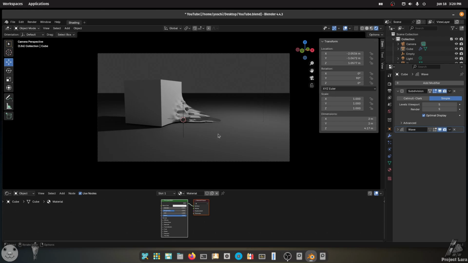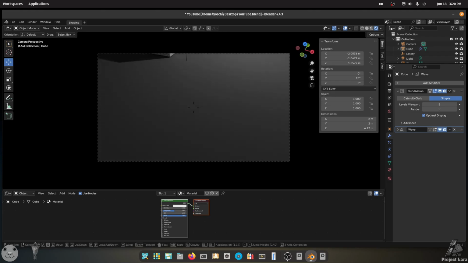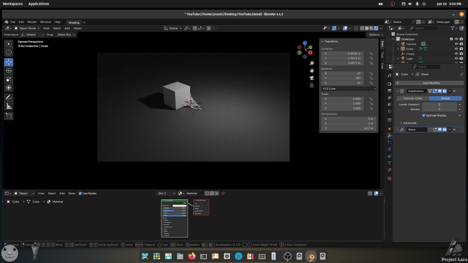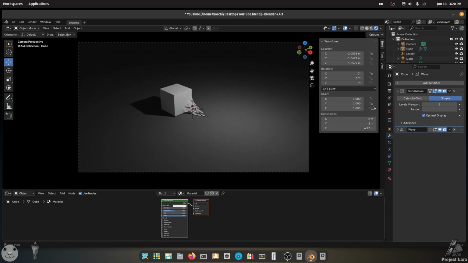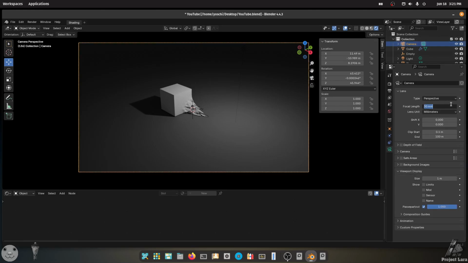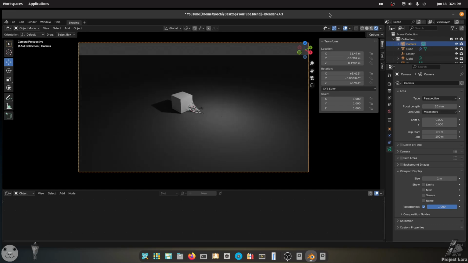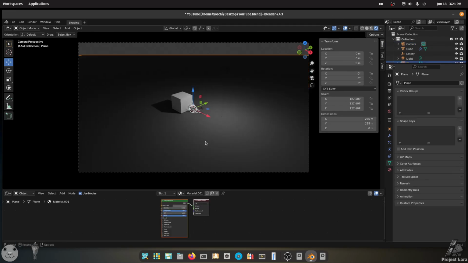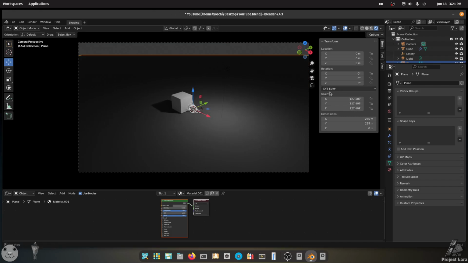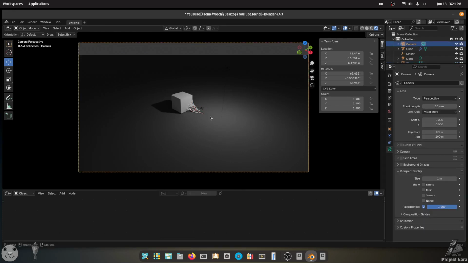Boring, I would say. So we're gonna press Shift F. I'm gonna fly around, positioning myself. I find a little bit top down on stuff is interesting. Also, I'm gonna increase a little bit more. I click on the camera here, then camera again, and then I'm gonna set this to 20. Yeah, I like this better. And now I'm gonna make this one bigger, but it doesn't affect anything. We can also change the how.